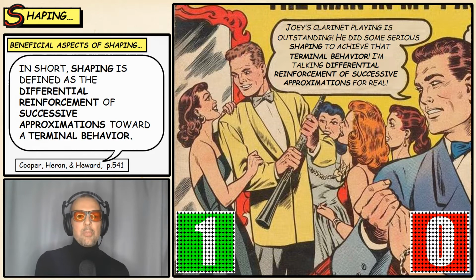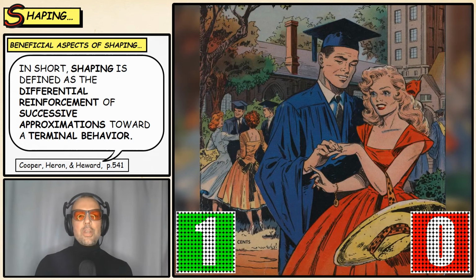Alright, the next feature of shaping that we're going to take a look at is the fact that shaping can be time consuming. And the reason it can be time consuming is because numerous of these successive approximations may be necessary to get to that terminal behavior. So it takes years in order to learn how to play an instrument really, really well. It takes years in order to move from kindergarten through to graduation. And this taking years can be extremely time consuming. Yes, surprise, surprise. Taking years can be extremely time consuming. And because of that, shaping gets a down.